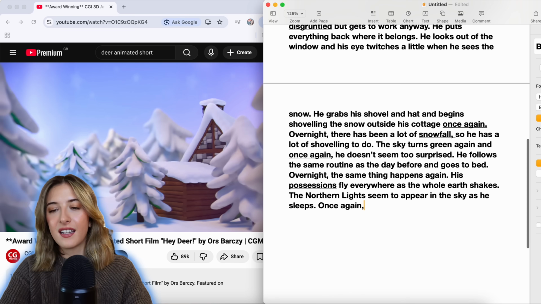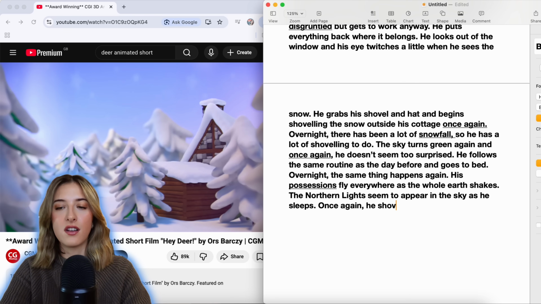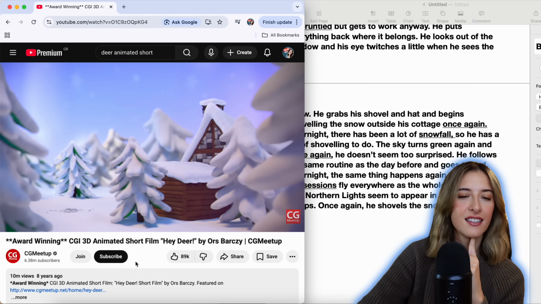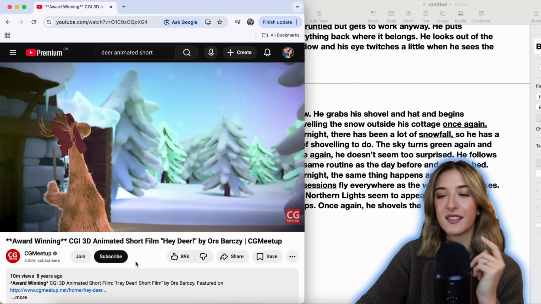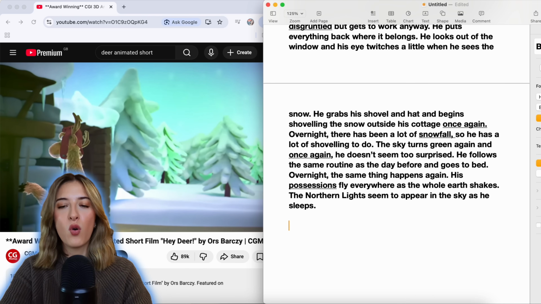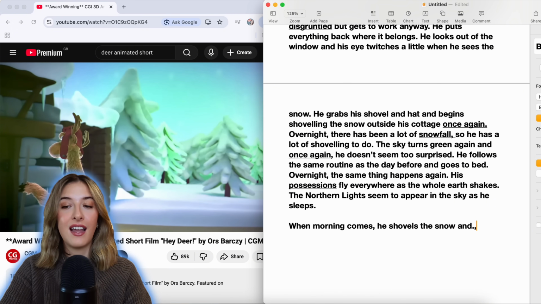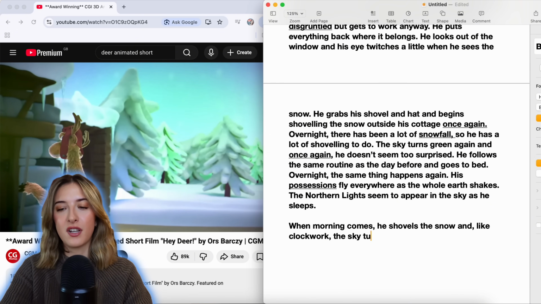Once again, he shovels the snow. When morning comes, he shovels the snow, and like clockwork, the sky turns green.